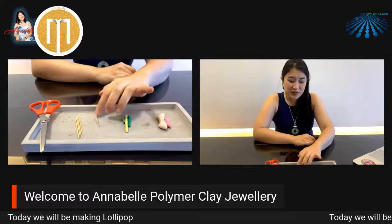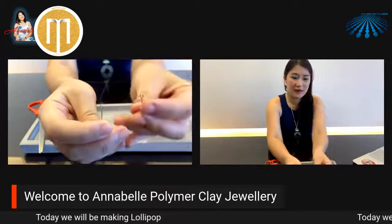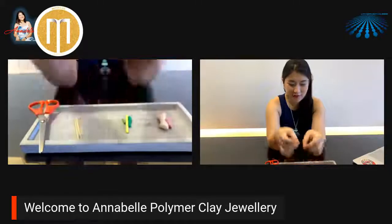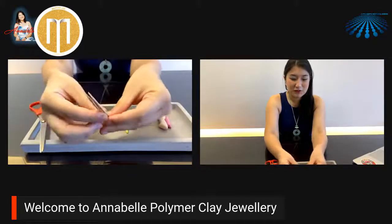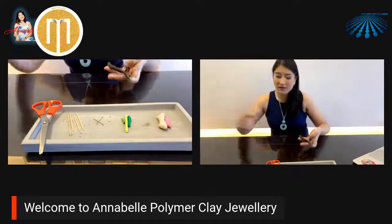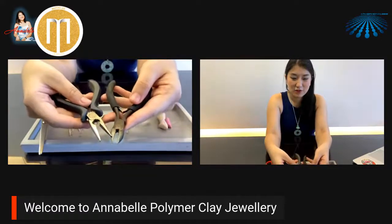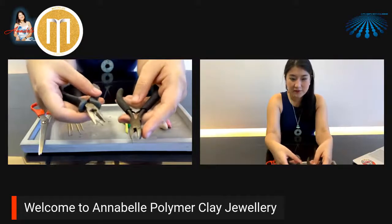Then you will need eye pins. If you can see here, these are eye pins. They will be your connecting point for your charms. They're usually all metal, so they are safe to bake. The other thing that we would be using today are toothpicks, which are also safe to bake. You just want to get a few toothpicks and a pair of scissors. We would need pliers as well for inserting the eye pins later. You need one pair of pliers to help cut the eye pin short, and a sharp nose plier to help you bend the metal a little.